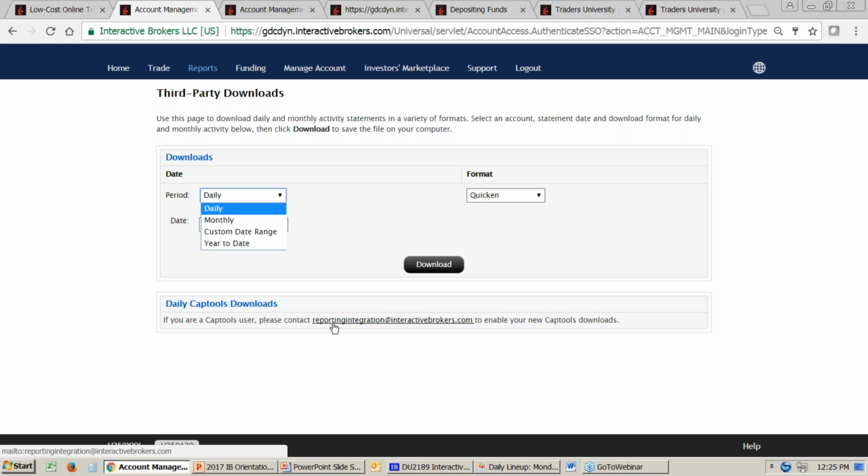I do want to point out that CapTools does require your account to be enabled for CapTools, but that's a simple request of our reporting integration team. So simply click this field if you do want to use CapTools for your downloads.